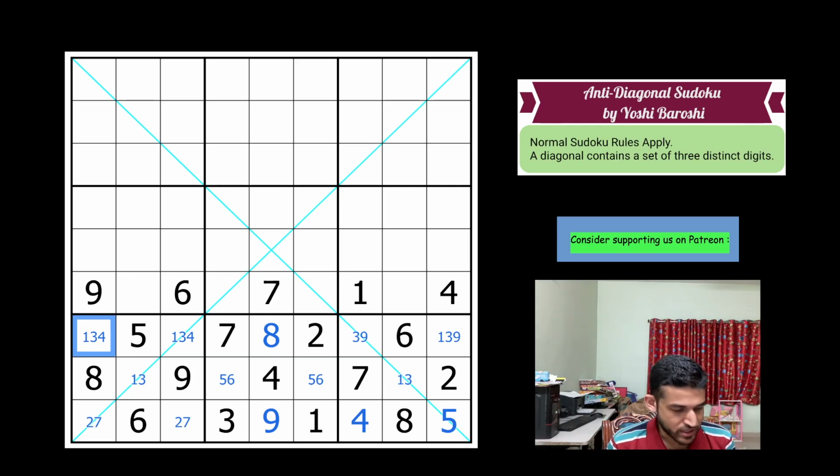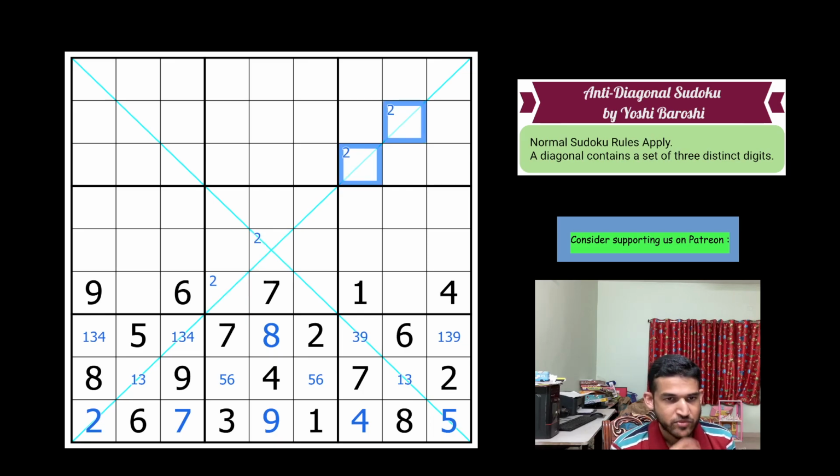Okay, this guy right here cannot be a 7 because then these 3 digits will also take a 7 because each diagonal contains exactly 3 distinct digits. So whichever 3 digits go in here would have to be in here, would have to be in here. The same goes for this diagonal as well. So this cannot be a 7 because 7 is already here. That's a 2, that's a 7. So which means 2 must be in these cells. So 2 goes here and 2 goes here.